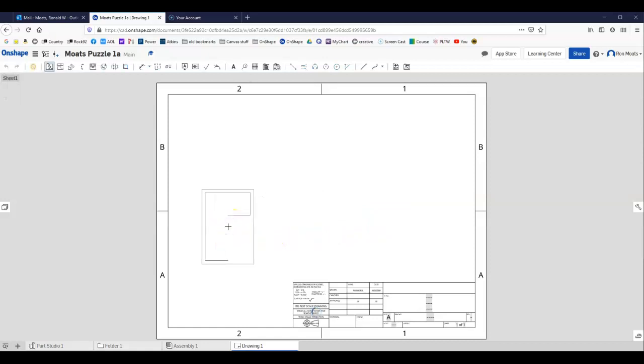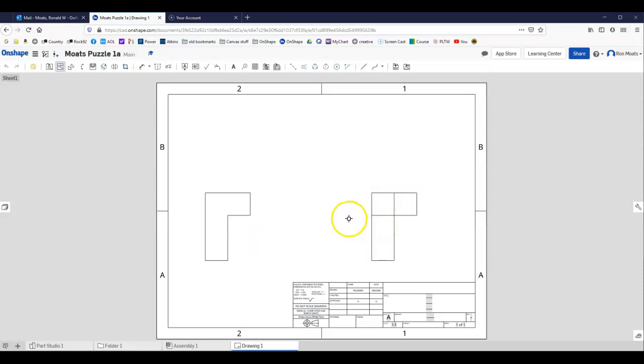Once I click with my left mouse button, I have my front view. Now I can drag over here, but you'll notice my orthographic lines of projection will not allow me to vary up and down.